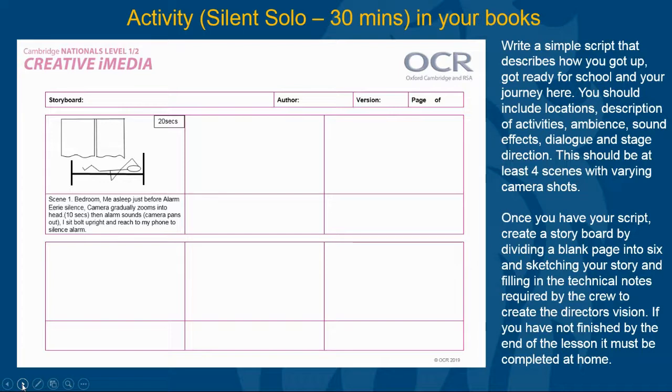It depends on how good you think your artwork needs to be, but I'm thinking between 30 and 45 minutes to do that. And as normal, if you could then email that over to me or to your teacher, whoever set this to you, so we can have a look and know that you understand what is required in each of these activities.